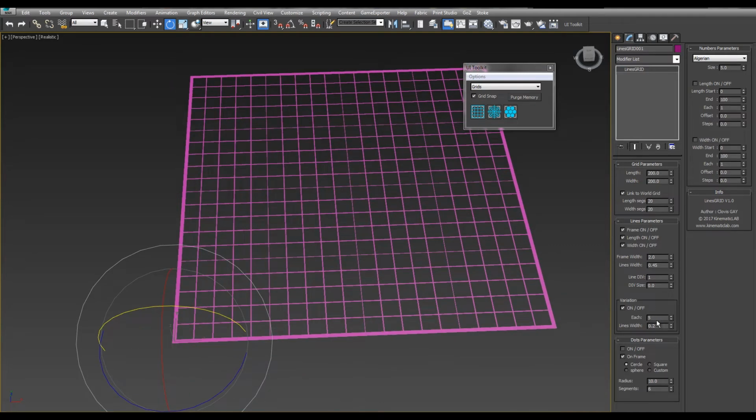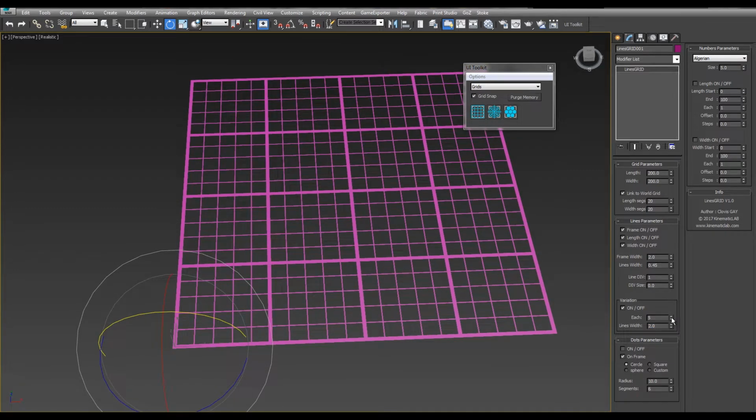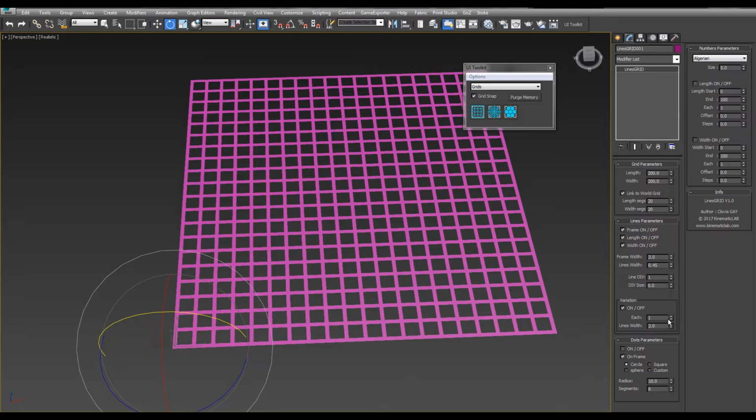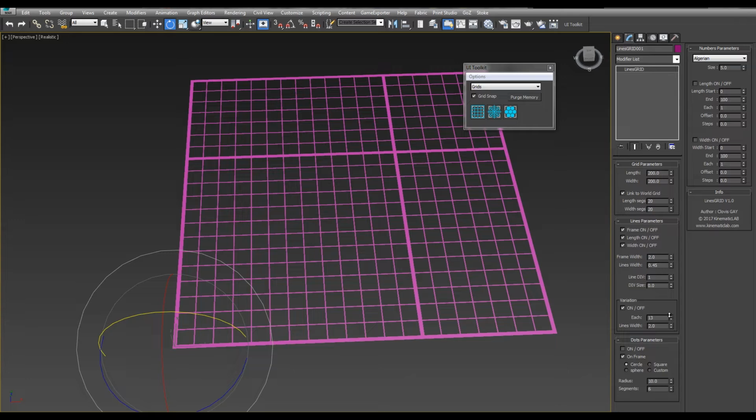So let's say for now each 5 lines the line is gonna be 2 for the width parameter. So you see that it can be each 1 line, each 2 lines, each 3, 4, 5, 6, etc.